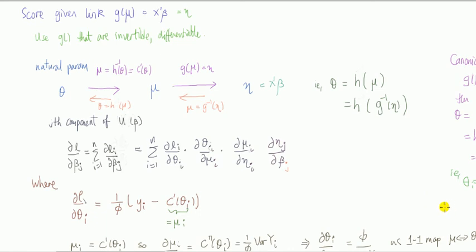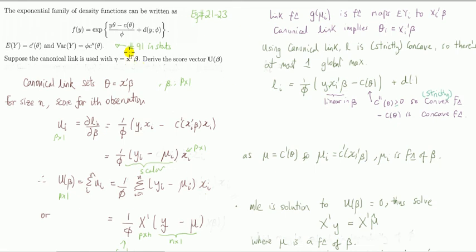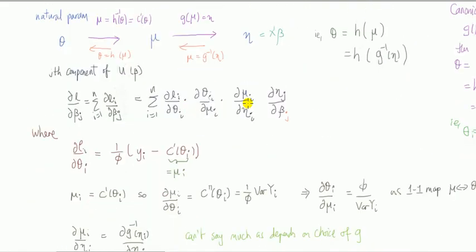Okay, now let's derive the score function for the general case. So j-th component, the j-th component for the score, okay, is like this. Now, the thing is this, beta is related to eta through this, but eta is a function of mu, mu is a function of theta. In the likelihood function, see that likelihood function here depends on, ultimately on beta through this, initially through this theta. So we use the chain rule. Okay, so L depends on theta, but theta depends on mu. And mu depends on eta, and eta depends on some beta j like that. So that's just repeated application of chain rule. Now what we'll have to do is just compute each of these components.